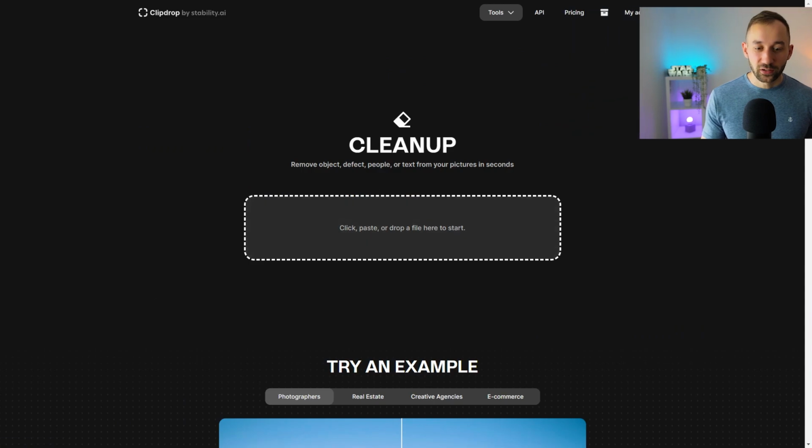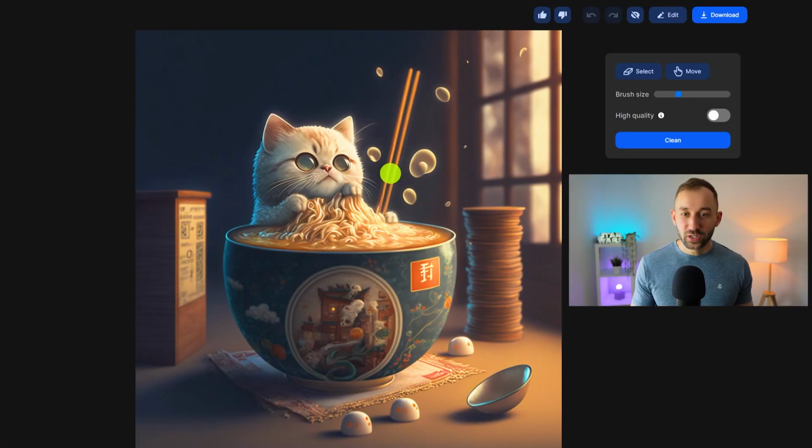If we click onto this and load an image, we can then draw over different objects that we want to hide with this brush. You can also decrease the brush size if it's a smaller object like these right here, or increase if you want to cover a bigger area. So I'm going to try and get rid of these bubbles right here, which are pretty random and not necessary. Once you've selected what you want to get rid of, hit clean, and very quickly, as we can see, it's done a pretty decent job.